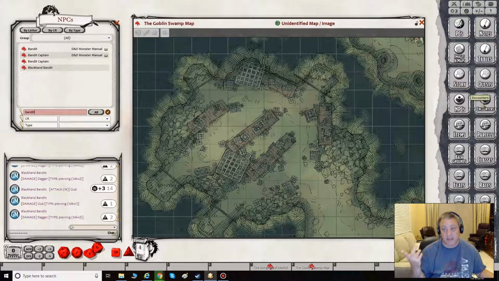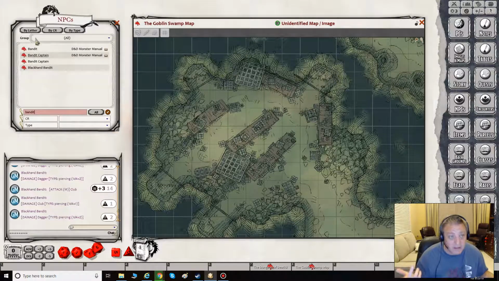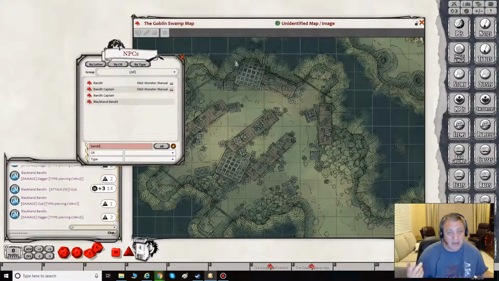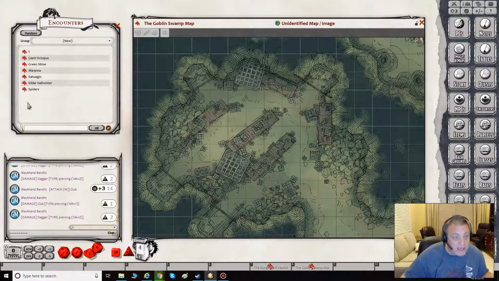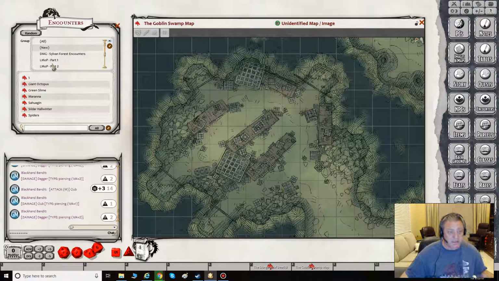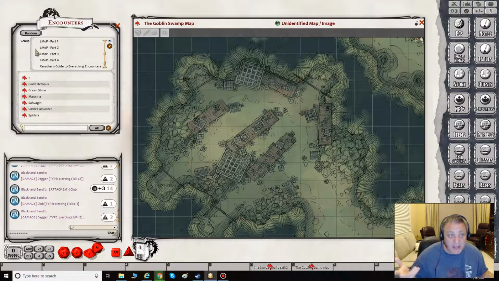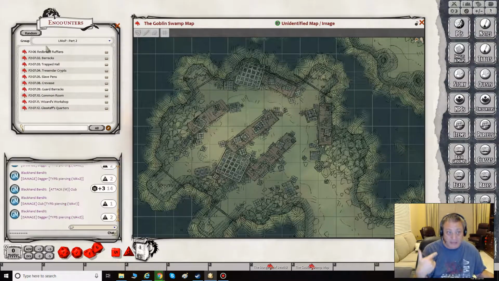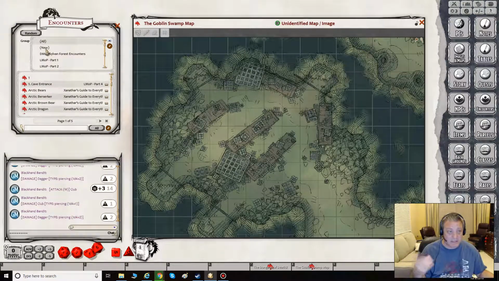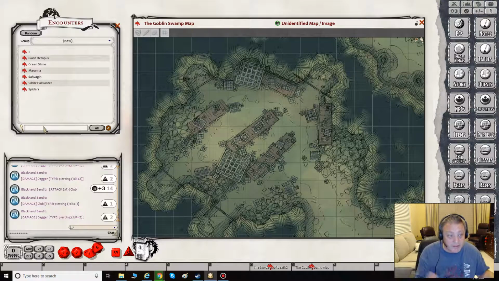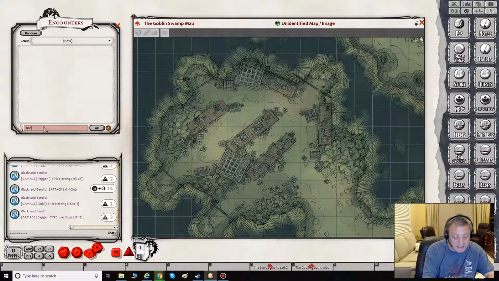All right, so what do we want to do to create our encounters? Well, you're going to click on encounters, right? Those are NPCs. Let's click on encounters. There we go. You can set up, you see we got a whole bunch. You can go into your specific adventures if you've already got them coded in. Like if I'm playing part 2 of the adventure, maybe I've already got it coded in. If you don't have it coded in yet, this is how you do it, right? We're just going to go into new at this point. And we're going to create a new adventure. We're going to call this the Bandit.